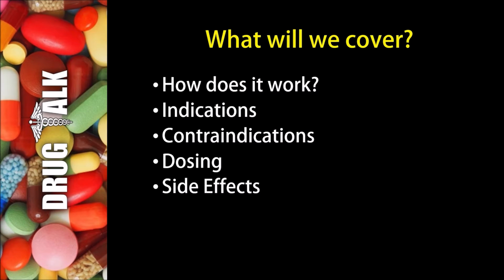So first off, what will we cover in this presentation? We're going to start by talking about how atomoxetine or Strattera works. We're going to discuss indications or reasons we would prescribe this medication to a patient, then contraindications or reasons we would not be able to prescribe Strattera, followed by examples of dosing, and then stick around to the end because that's when we'll talk about side effects with percentages.